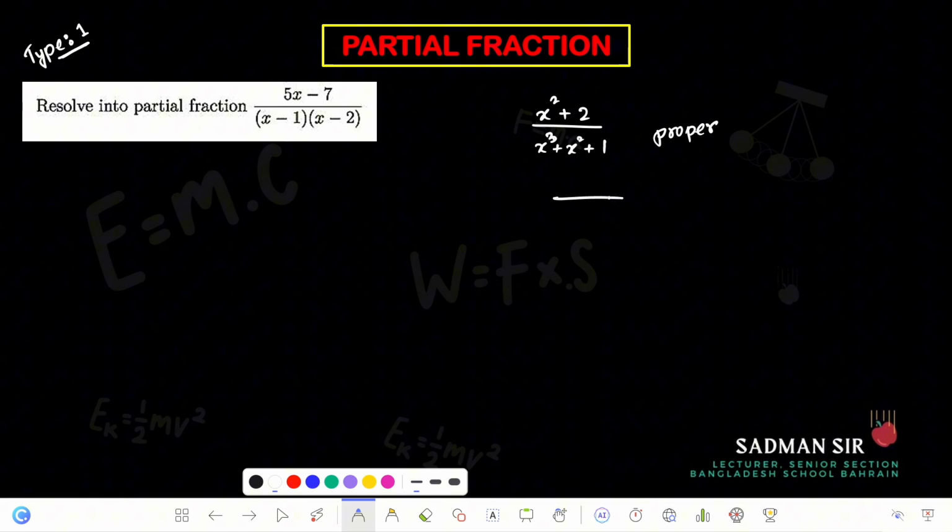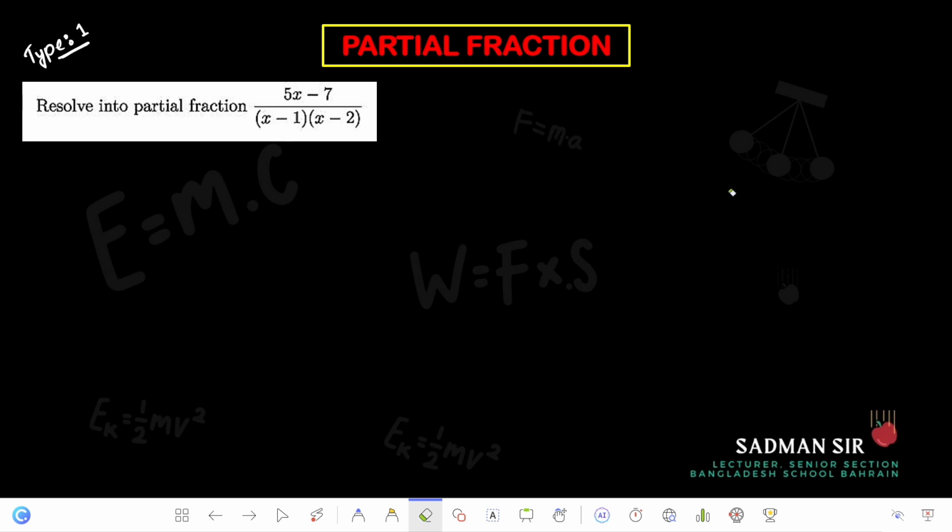Now if the opposite happens, x to the power 4 plus 1 maybe, over x cubed plus 2x plus 3, you can see that now the power in the denominator is less than the power, or degree, of the numerator. So this one will now be an improper fraction. Now let us take a look at our given case.